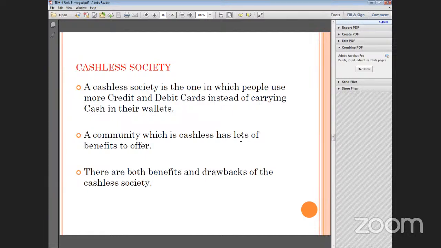Sometimes there are frauds, credit card frauds, debit card frauds, and some scams, including scanning scams also. So we must be aware while using our debit and credit cards and even UPI payments. Very carefully, we need to use these cashless cards and UPI payments.